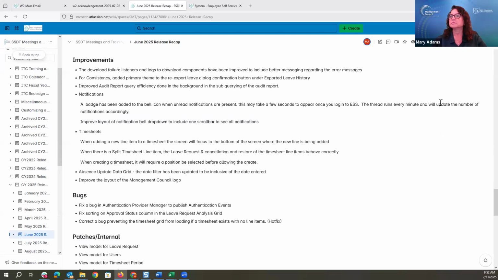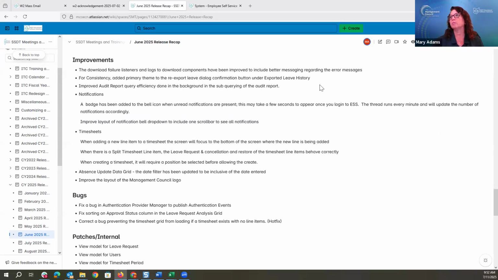I'm going to move on to the improvements. There were some background improvements that they wrote in order to look at some logs for messaging on the error message that people received. So they were trying to get those more detailed.